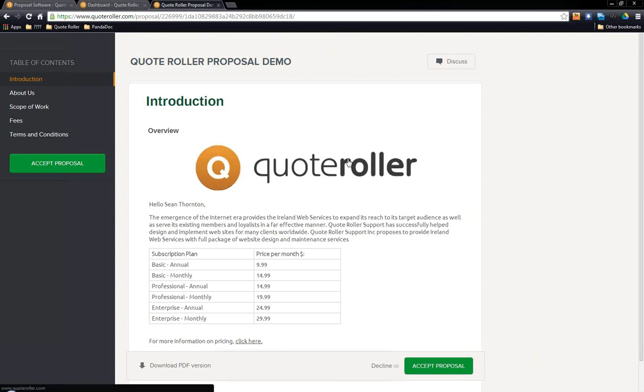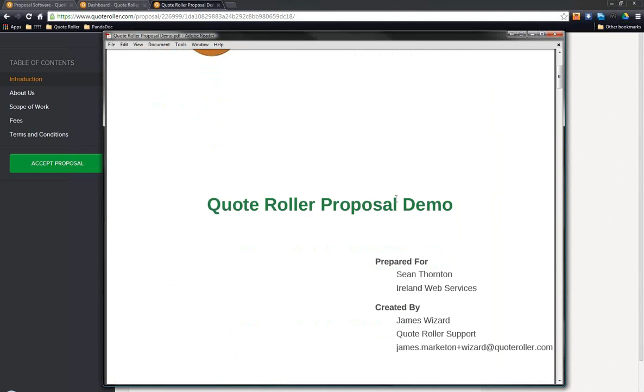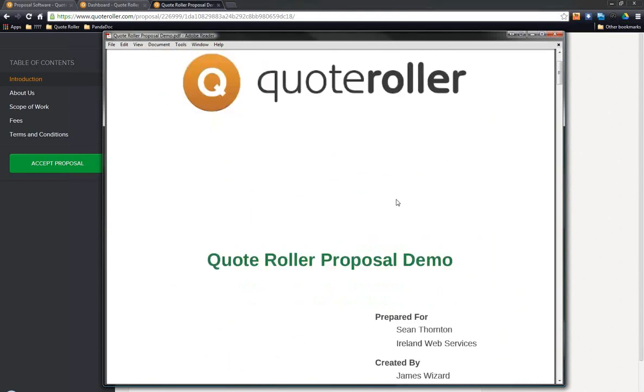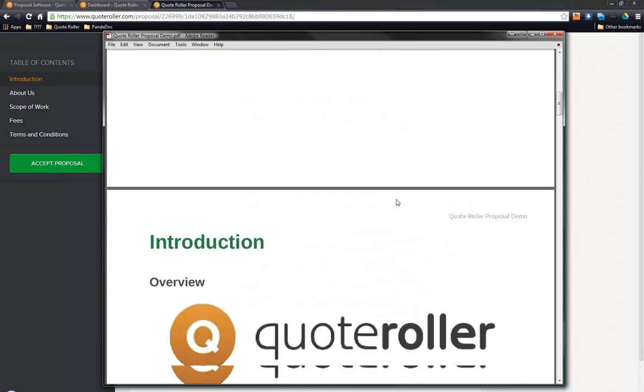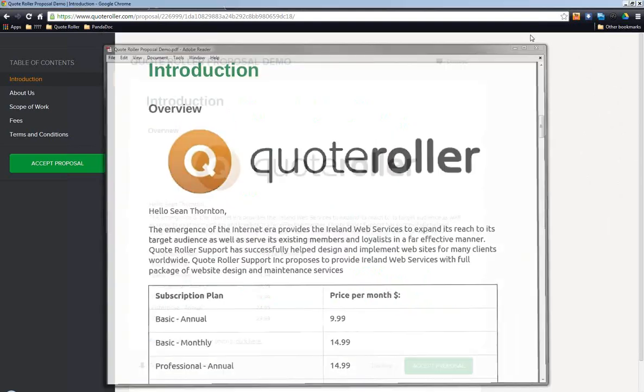Here's an example of a template that I've created a proposal using. We're going to talk about how to add sections, how to add content, and change the look and feel of the web version. Along with the web version, we also have PDF versions that we can set up and provide. And here's an example of a PDF version that I created based on the template, or the web version, that we're seeing. We'll go through all those different options and take it from there.